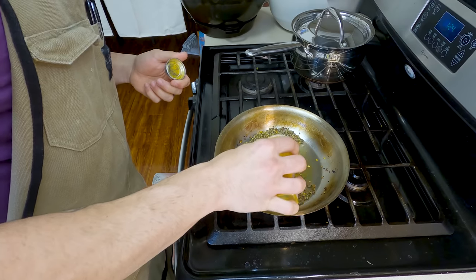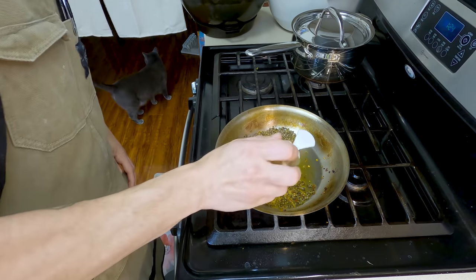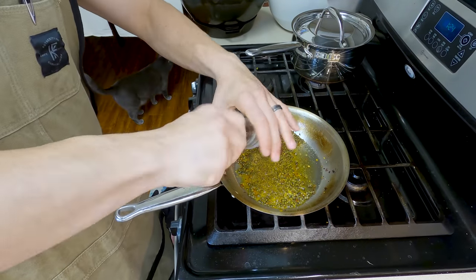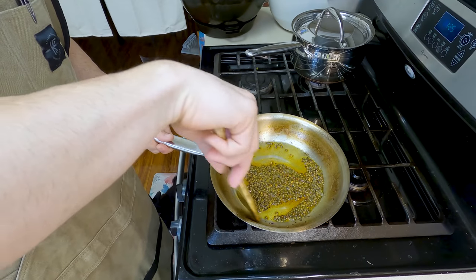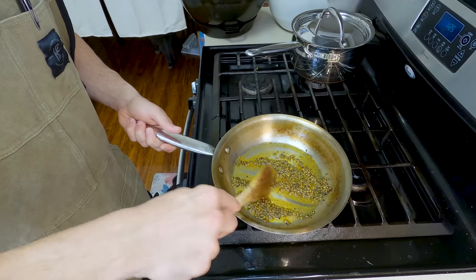To this, we're going to add 1/8 teaspoon of turmeric, followed by 1/8 teaspoon of mustard powder. We're also going to add in about 1/8 teaspoon of cumin and just a heavy pinch of salt, followed by a couple of cracks of black pepper. After you get all of your seasoning in there, go ahead and saute this on that medium heat, nice and slow and low, so you don't burn any of that good stuff.